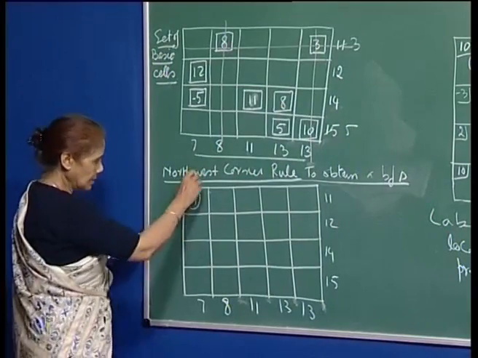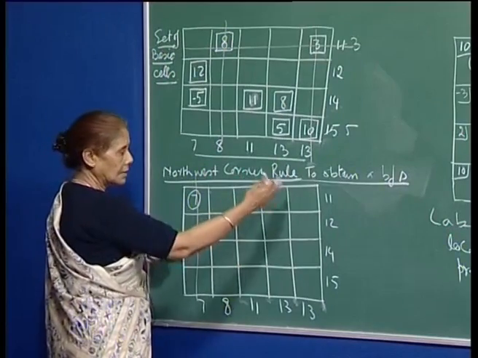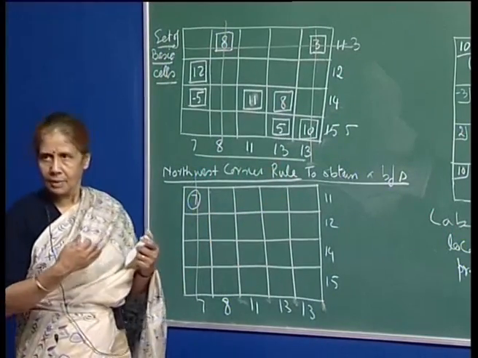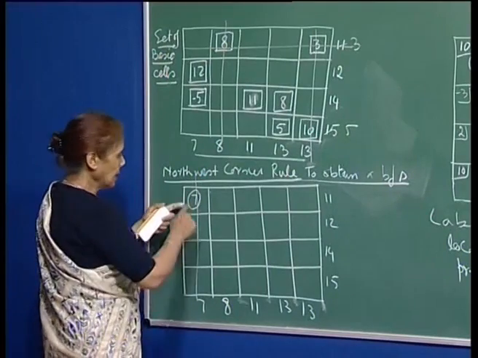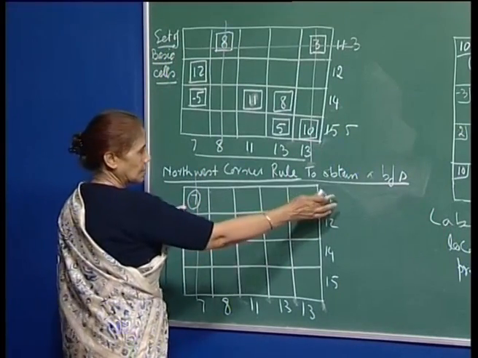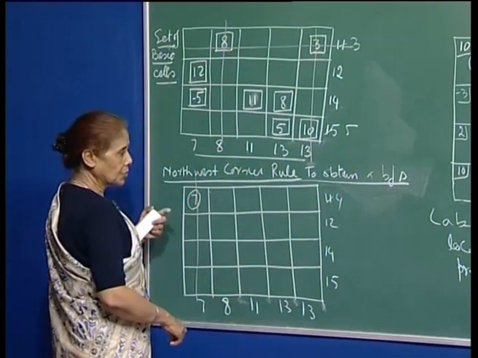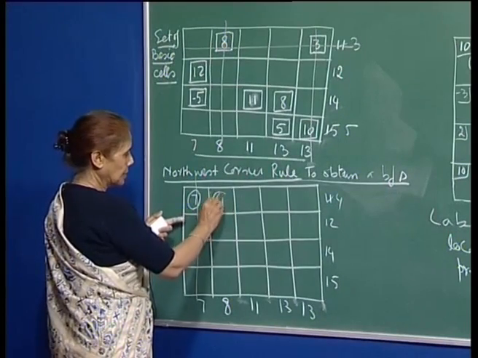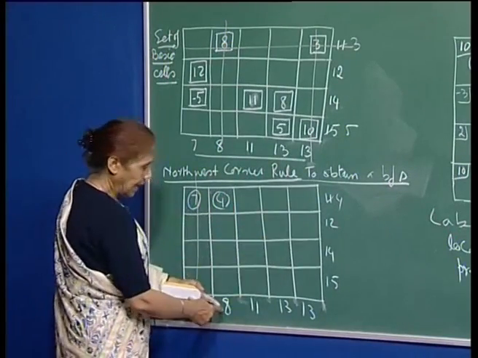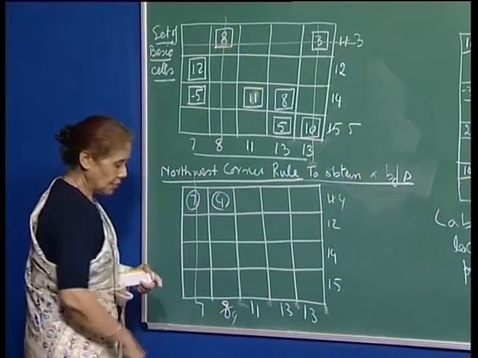Once you have done this, this column is cancelled out. Whichever, either the row or the column number will be satisfied, so you cancel out the corresponding thing. Then, because this is still left over, 4 units still have to be used from this source. We will move along the row, and I will make an allocation of 4, because between 4 and 8, this is the minimum. So always check. Now this is 4 here.